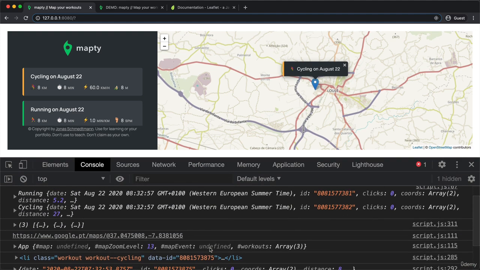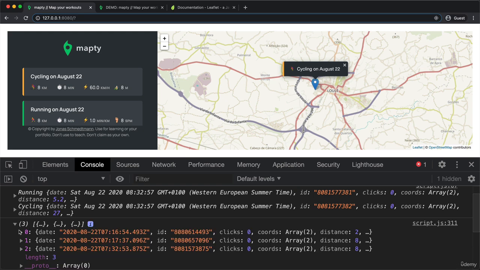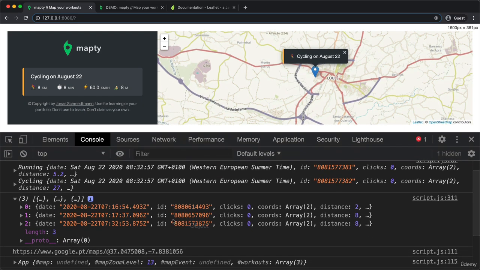Well, let's try to take a look at the objects that we get back from local storage. So that's this one here. And I know that right now we have a ton of console.logs here, so we should get rid of them at some point. But anyway, for now, let's take a look at the objects that we basically have right now. And so this is currently also the data that is in this .workouts, right?